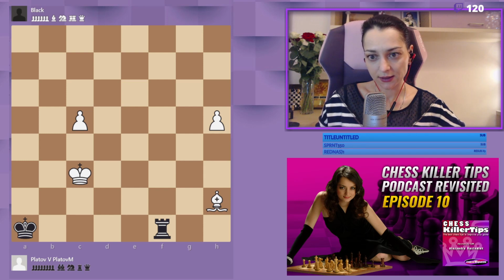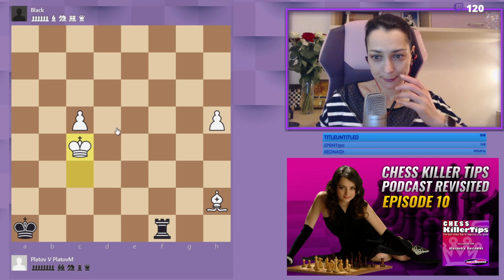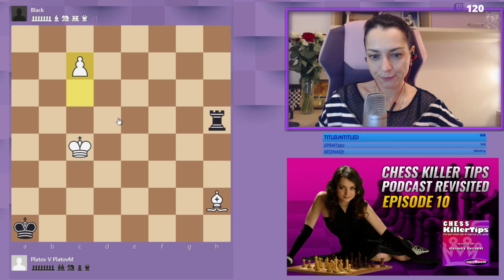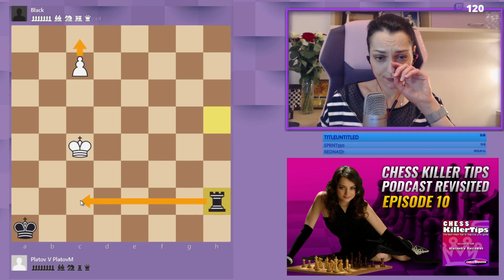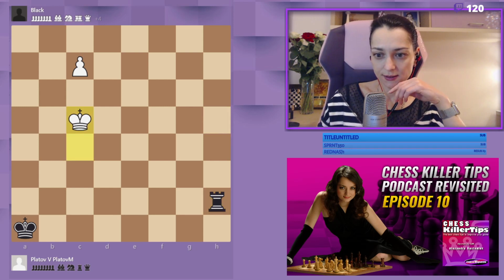Yes, and king to c4 also does not work because of rook f5. And I think after c6, rook takes h5, c7. How do we make a draw? We take on h2, and after c8, white is even losing. So in order to make a draw, white needs to go towards the pawn.